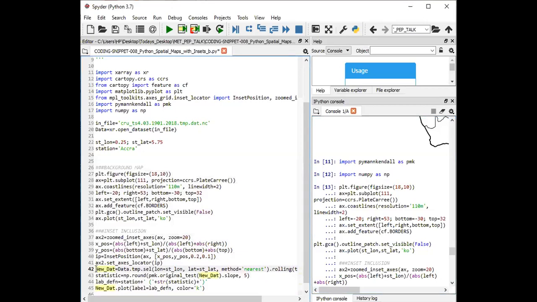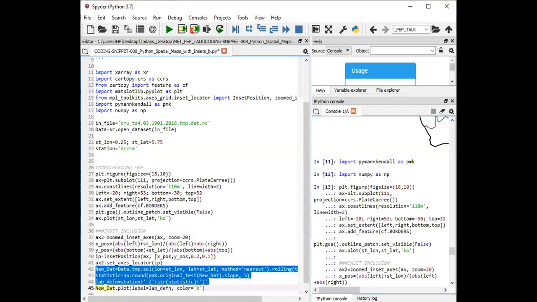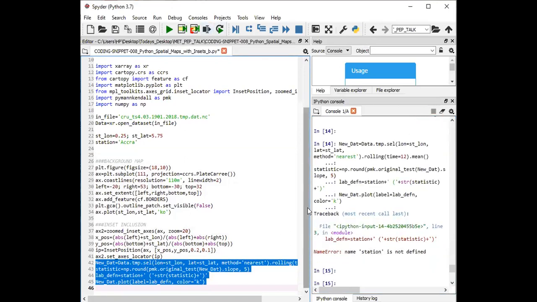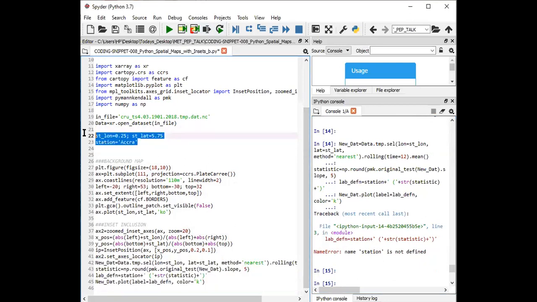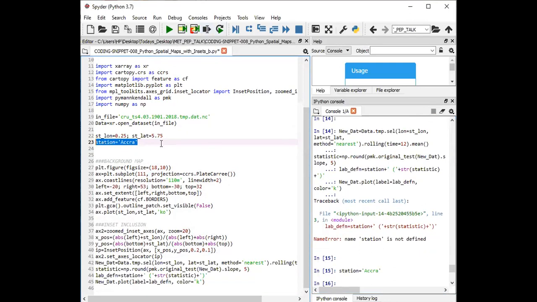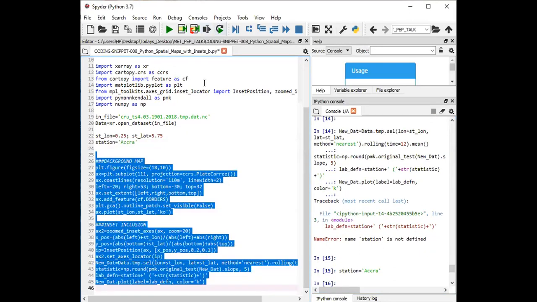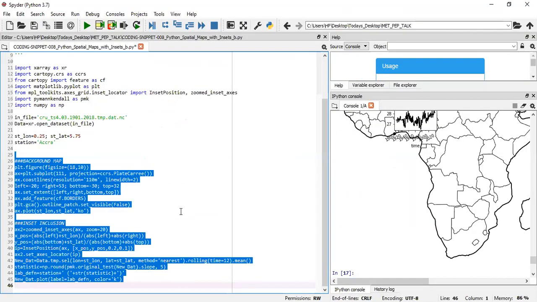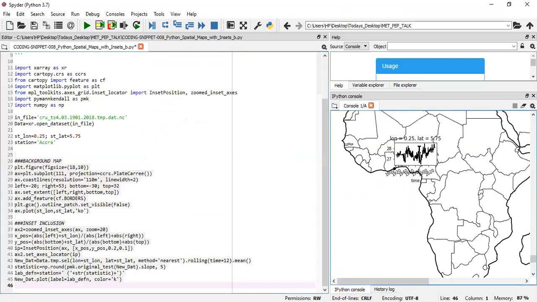Okay, let me run just lines 42 to 45 and see what that produces, not on the inset. Oh, okay. I didn't run the station, so let me rerun this station and rerun that whole set of lines. So yeah, I think the problem was because I didn't run line 23 first, so it didn't know which variable was termed as station. All right, so we just have our inset shown directly.